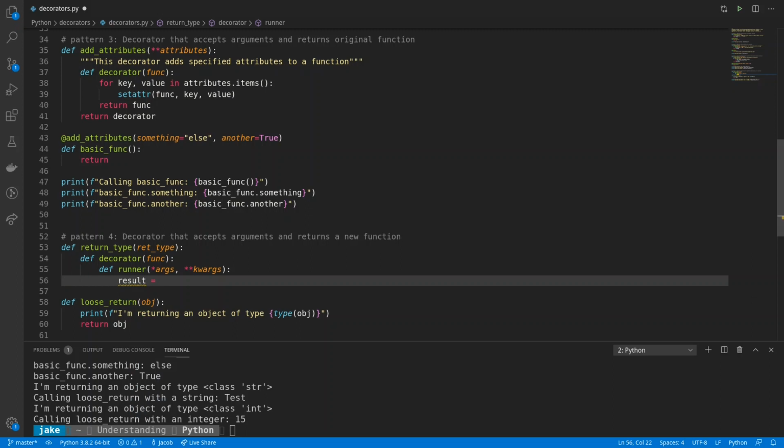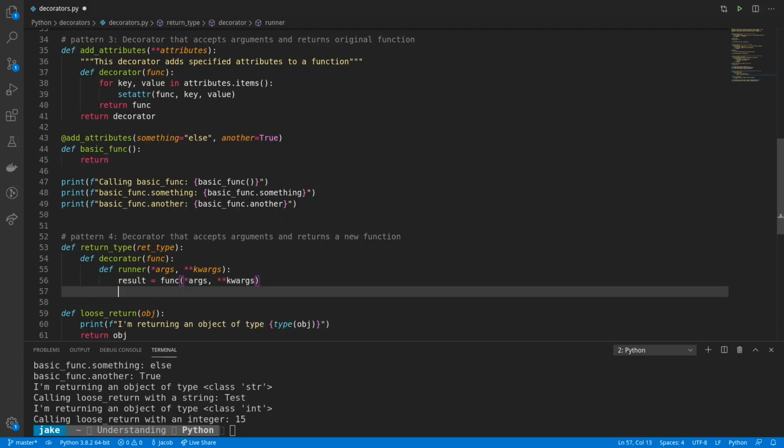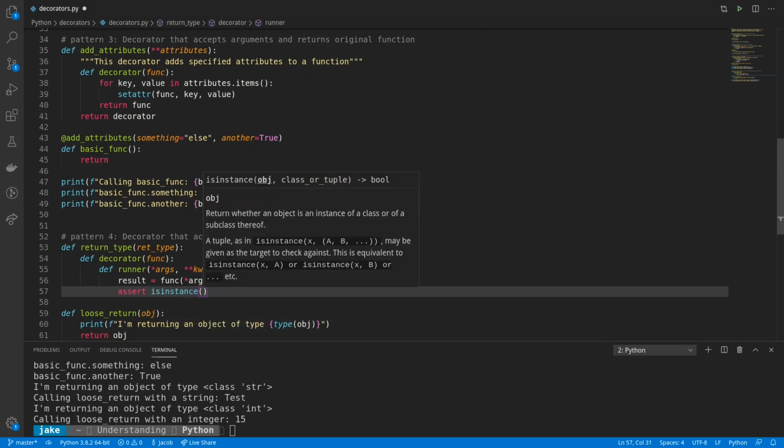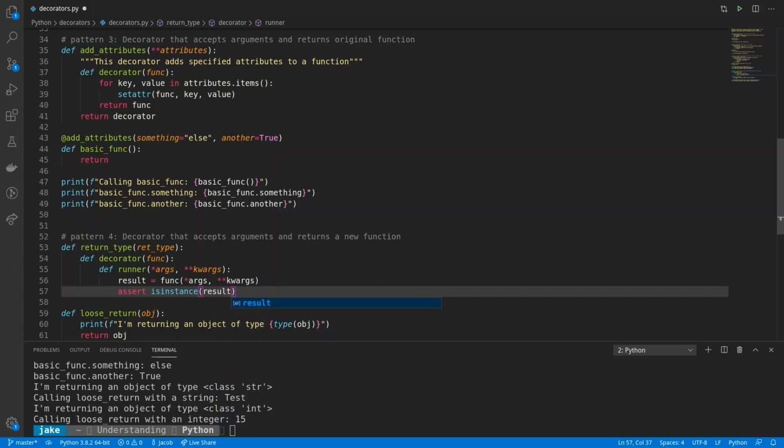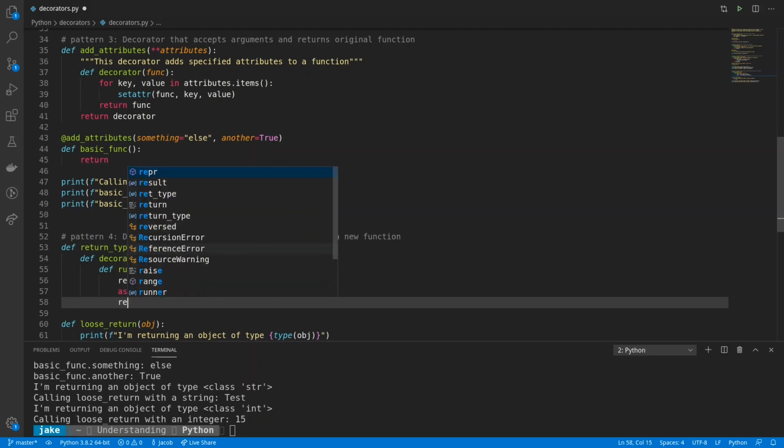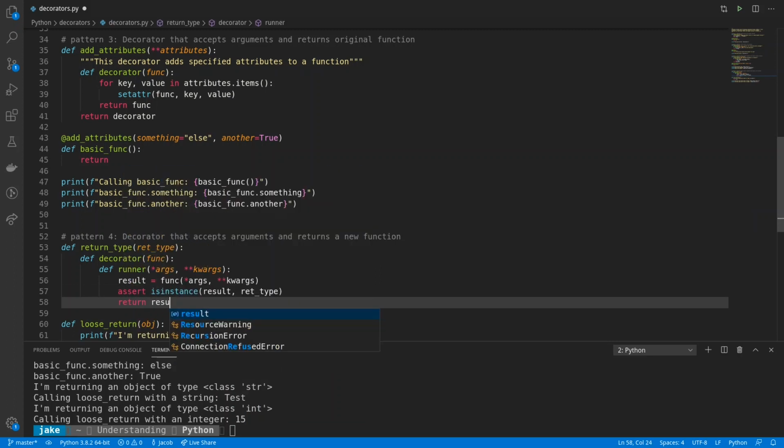So result is equal to func, unpack the args, unpack the keyword args, and now we can assert that what we get back as result is the same instance as a return type that the decorator accepts. So we'll use the isInstance built in, checking that result is an instance of ret type. And then finally, we'll return the original result that we got from the function.